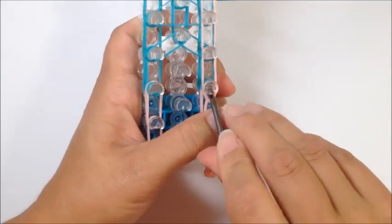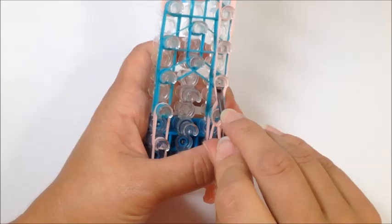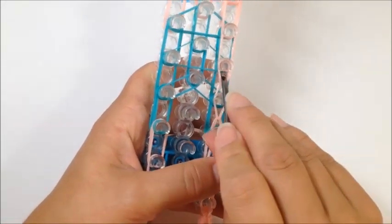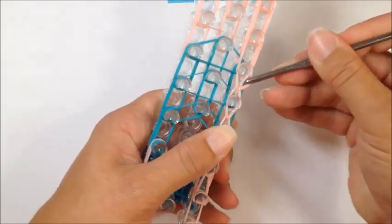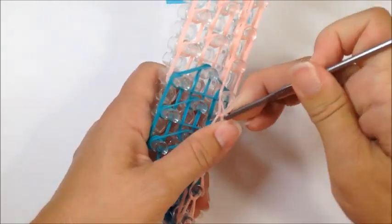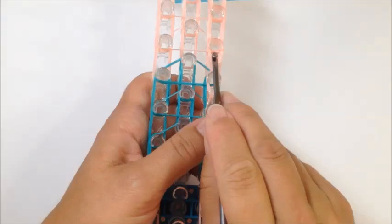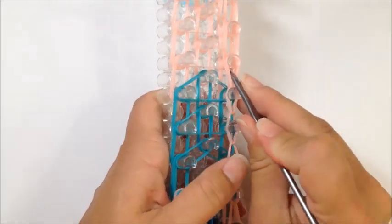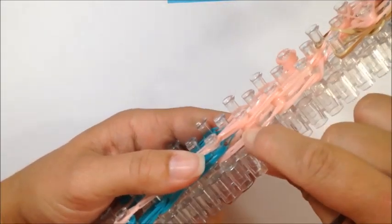Two flesh bands. Don't grab your color. Come forward. Two bands. Coming forward. Two bands. Coming forward. Two bands. Don't grab that horizontal color. Come forward. Now we're to the tricky part. This is three bands. And we need to make sure that we don't grab that horizontal.